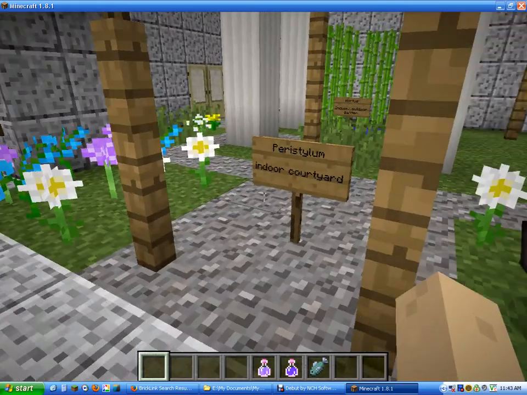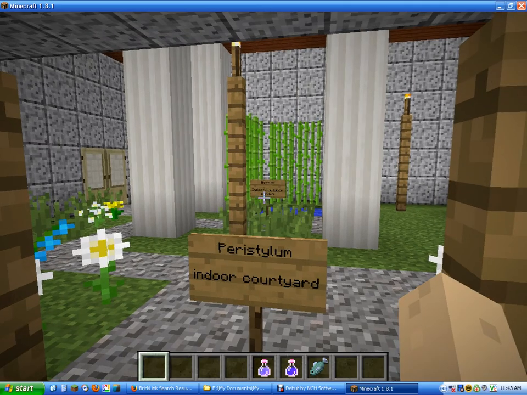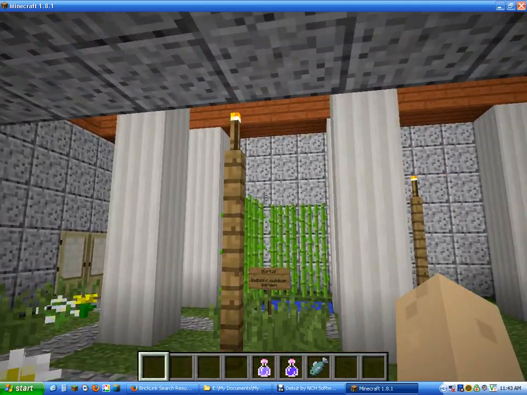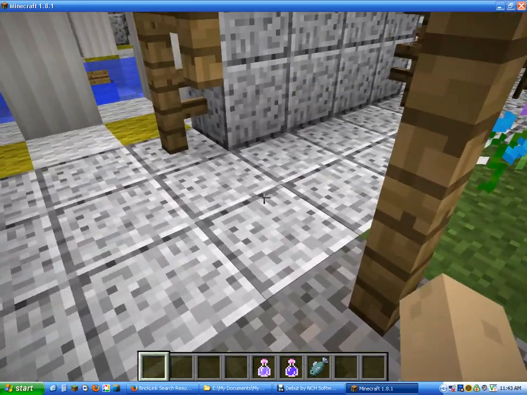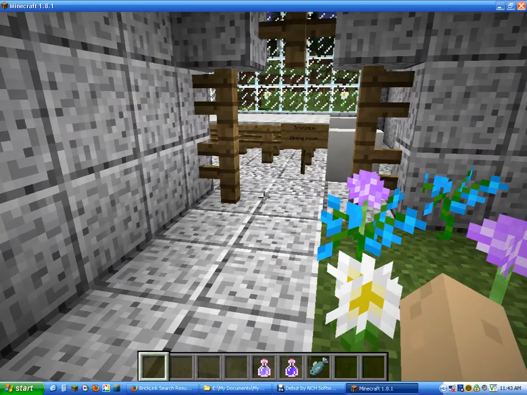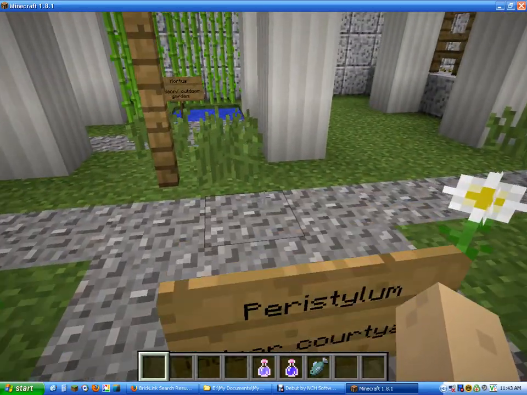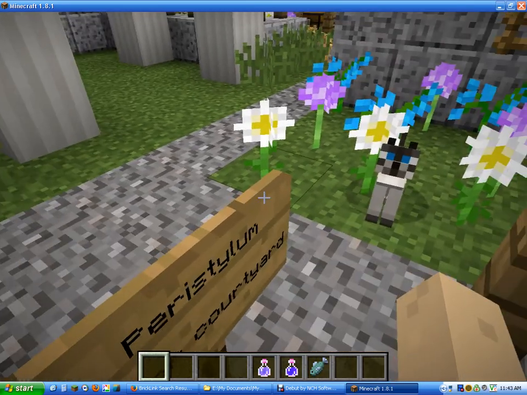Where this gravel road is, cameraman, is the peristylum, the indoor courtyard, with a lot of pillars and weird pole-like things. And there's flowers here. No, don't go over there, cameraman. Not yet. And then if you follow the path to the right, oh, look at that, an ocelot.